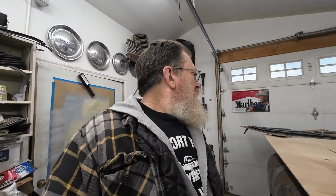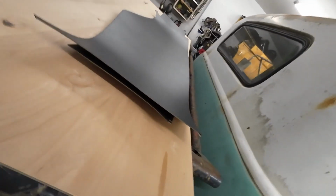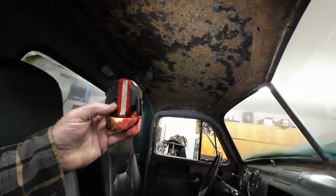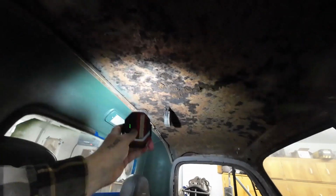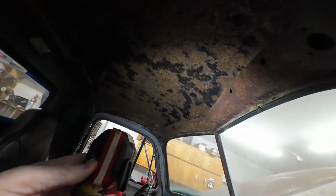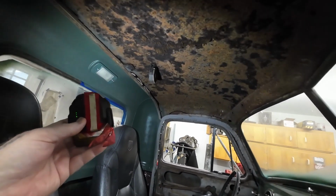But a few things. I got the headliner here. It's been a couple days. It laid out real fine, so them rolling it up like that didn't bother it at all. There's all the crud and goo all over the headliner, all that old headliner insulation. So I'm going to knock that down real quick, throw some insulation up there. I could paint it, but I'm not going to. And see how far I can get.